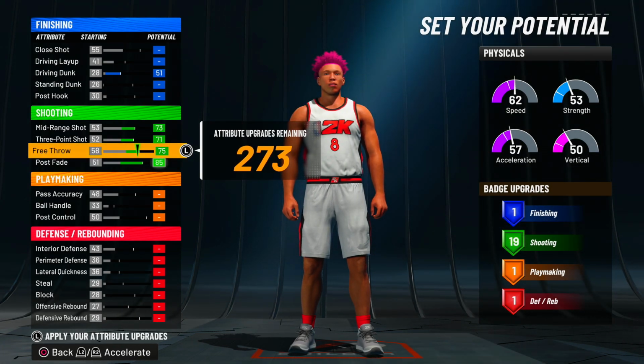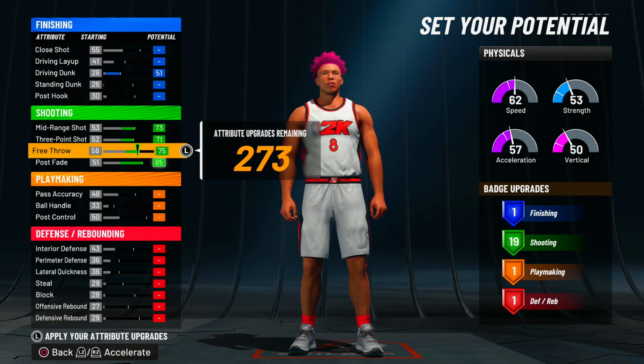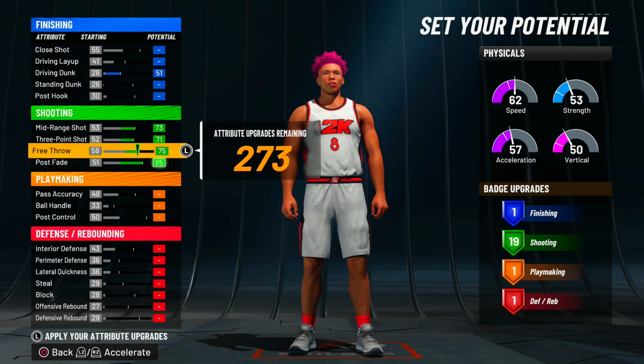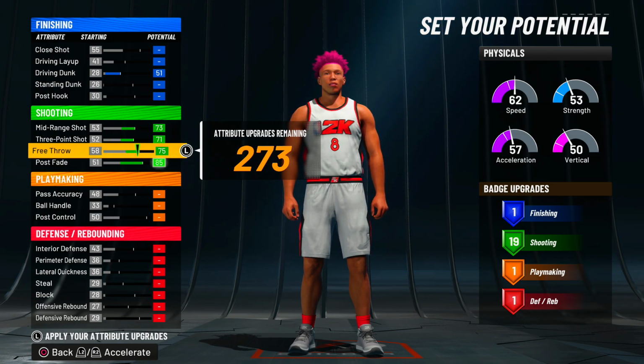We're going to get 19 shooting badges. This allows us to get more playmaking badges and a little bit more defensive badges as well, just by sacrificing 1. Plus, we only get gold shooting on this build, so instead of wasting 4 attribute points to get Hall of Fame, we're only going to spend 3, so I feel like 19 is really a lot for a build that doesn't have Hall of Fame shooting.